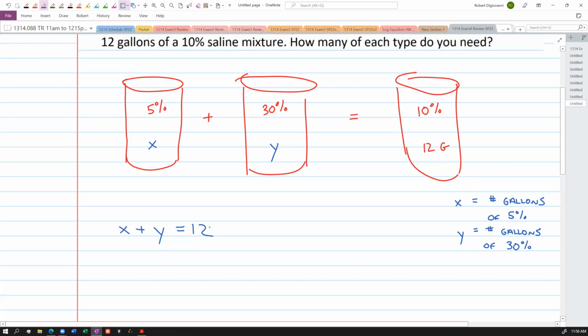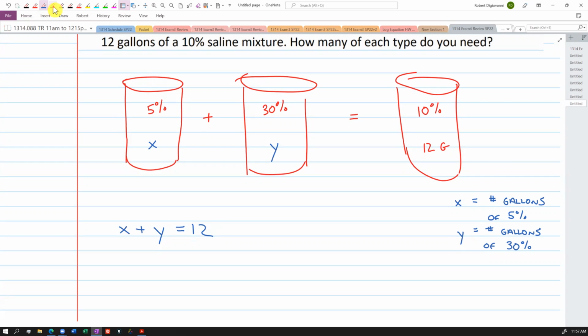The hard part is the second equation, which has to do with the concentrations of the salt. So we're going to try and figure out how much salt is in each of these mixtures. So what did I tell you to do? To figure out the concentration of salt or acid. How do you get the concentration here, here, and here? You turn the percentage to a decimal and multiply it by what? How much of it you have. Convert that to a decimal, multiply it times how much you have, and set that equal to a decimal multiplied by how much you have.